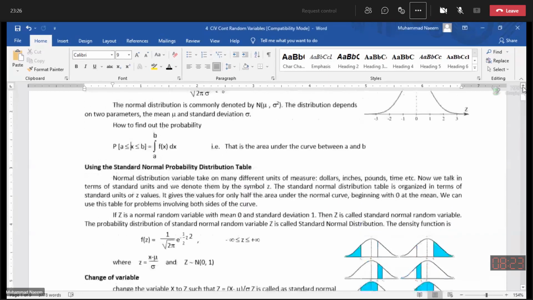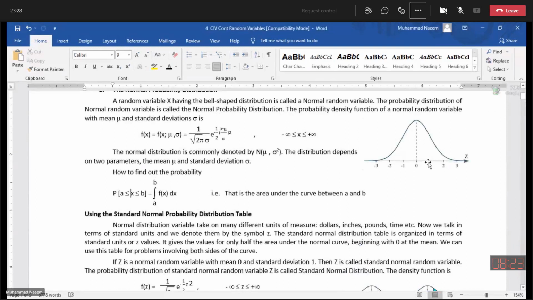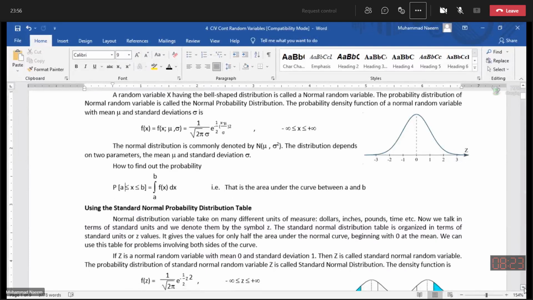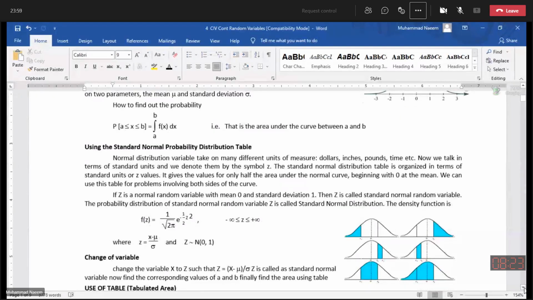So we were talking about the normal curve. Remember one thing, that in this normal curve, mean is in the center, and we find probability in the form of, for any sub interval of the range. Let's say from A to B, we need to find out the probability. For this purpose, we will integrate the density function from A to B. This will be the area under the curve for this particular range.